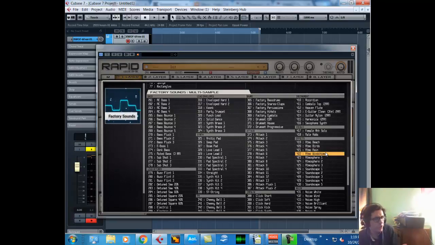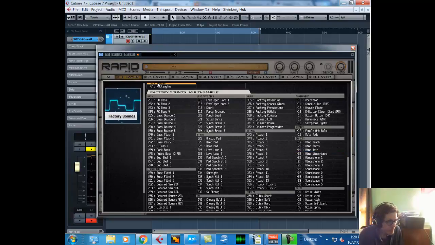Because then you control, if you want a short sound, you control it via the envelope. To me, having a sound that automatically cuts off after hitting a key, I don't get the logic in that when you have envelopes. So, again, I know I'm harping on this, but this really sticks in my craw. This whole multi-sample thing, the limitations, not being able to bring in my own sounds, and what some of these waveforms actually do and don't do.